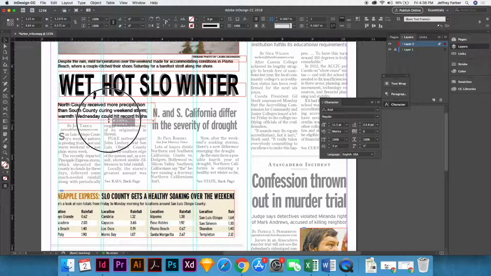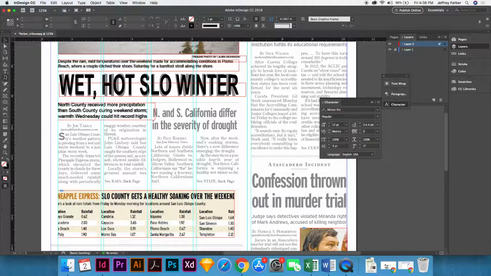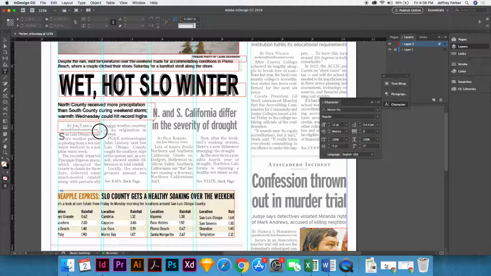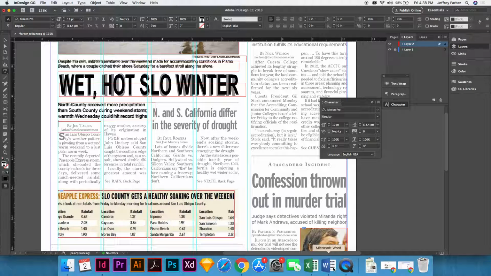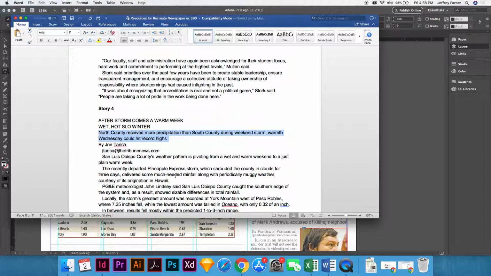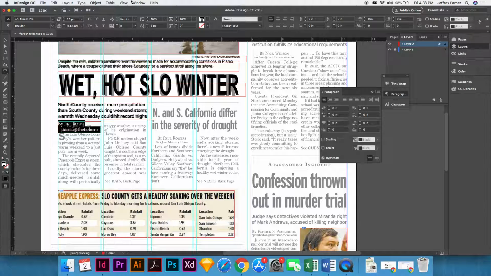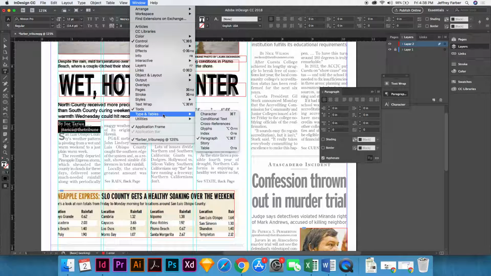Now I'm going to make that box a little smaller so when I go to put my author in here, it's a little bit easier. I'm going to put this in next, who it's by, and their email address. I'm going to grab that from the document right here, by Joe, and there's their email. I'm going to paste that in and Command A all of it, and then go to my paragraph. If you can't find your paragraph, just go Window, type in Tools, Paragraph, and let's center that.